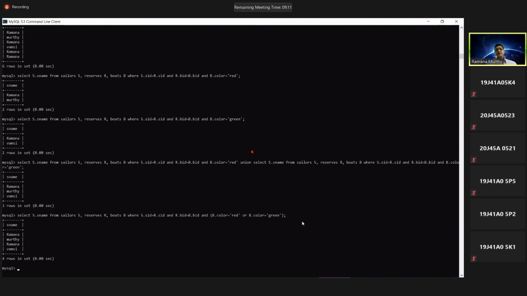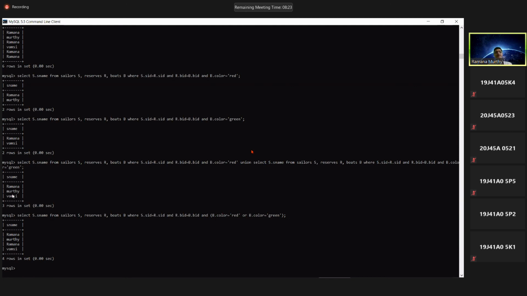This query applies the condition whether the color is equal to red or color is equal to green to each and every row in the Cartesian product, and whichever rows satisfy it are included, and the column values are filtered, where one name is repeated twice. When you are using the union operation, the condition is very simple, but it is typed twice. The SQL query may be a little lengthy, but each condition is simple. Complexity is reduced, but we type it twice and join with the union keyword.